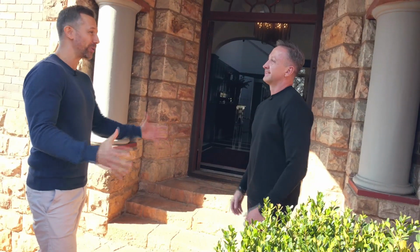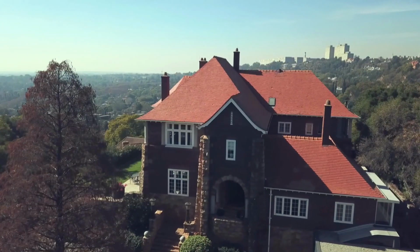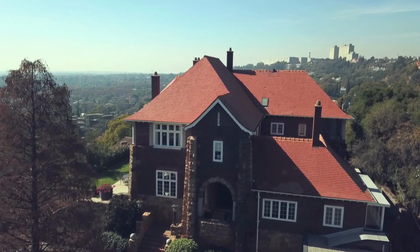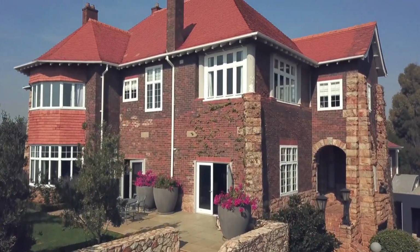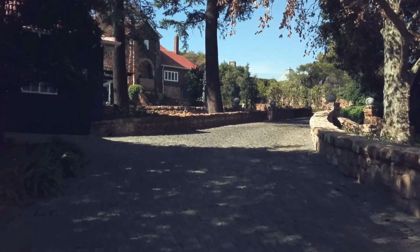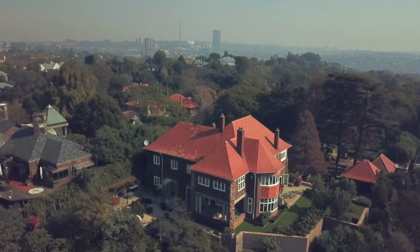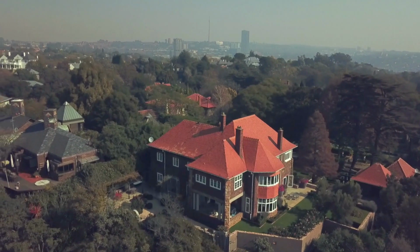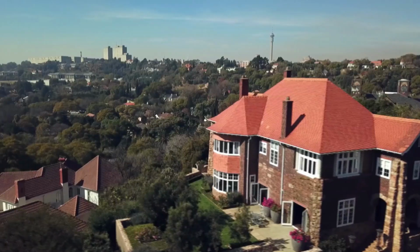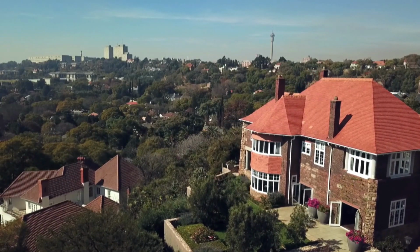So this house is called Castle Ridge, and it's a real icon in the Joburg landscape. It is. It was designed in 1927 by Stuckey and Robertson, and the house is quite important in the landscape. What is great about it, it's designed for its context, and that's quite apparent. As you drive in through the driveway, the house kind of reveals itself quite beautifully through the garden. But also more important is how the house is positioned on the ridge. This is the highest point of the Westcliff Ridge, and the house was designed to fit into its context.